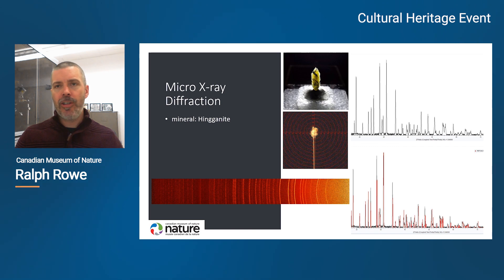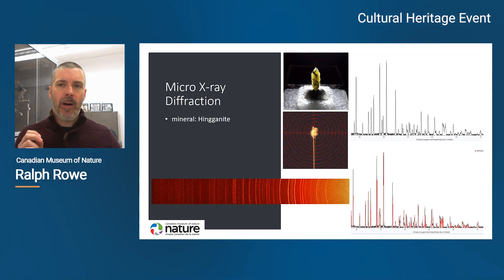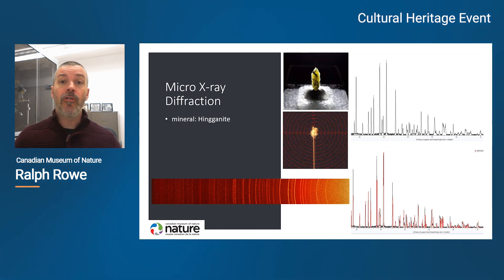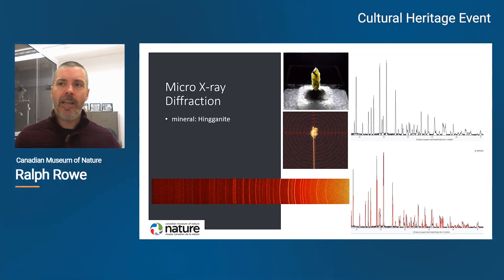So what is micro x-ray diffraction? It involves sampling a tiny fragment from a crystal and turning that into a nice powder mount of about 200 microns in size. When exposed to x-rays, this gives a diffraction image that reflects the internal structure of the mineral and becomes a fingerprint for mineral identification. When transformed into a diffractogram, it can be compared to a database of all known minerals. In this case the mineral was identified as pinganite, but sometimes you might not be able to match your pattern, which means you potentially have a new mineral species — a type of research that we do here at the museum.